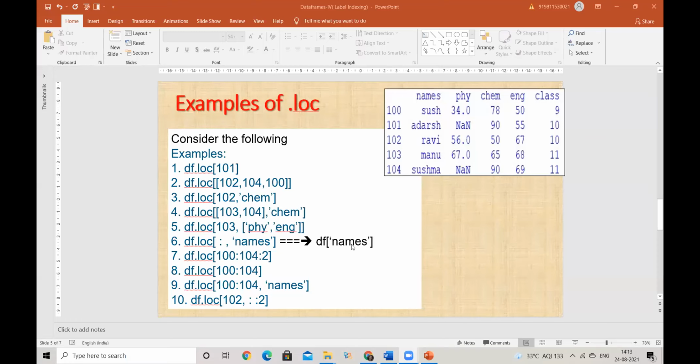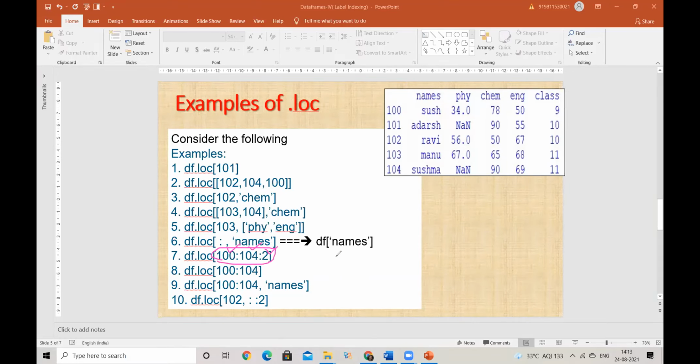Okay. So up till here, we were directly talking about the exact row label and exact column labels. The last four are talking about slicing. Now the first one says, look, here there's no comma. So all these three values have nothing to do with the column. They are supposed to be working as a single set, and single set means row specification, right? Start from 100, go to 104 with a jump of 2.